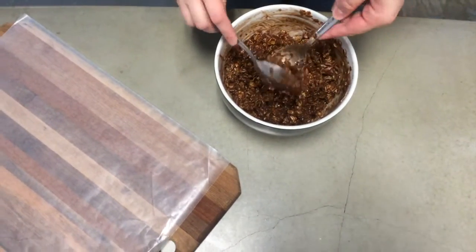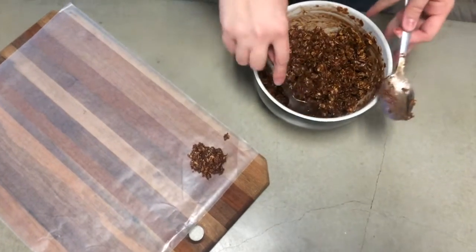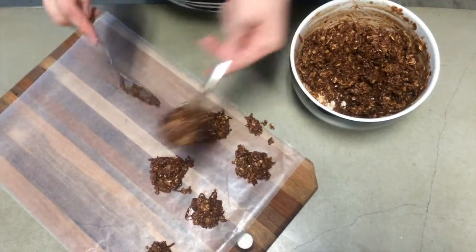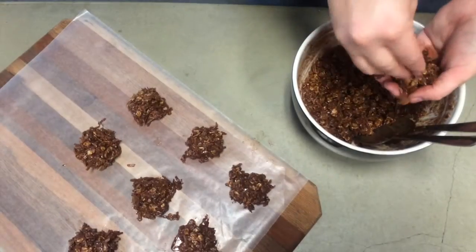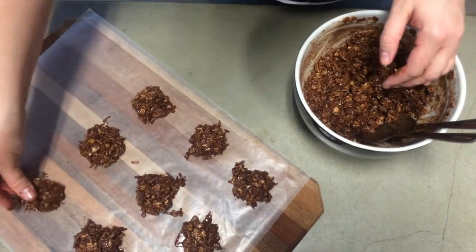Place wax paper on a baking sheet or cutting board. Gently spoon the mixture onto the wax paper. You can do this using 2 tablespoons or rolling the mixture in your hands. Press down gently to flatten the cookies.